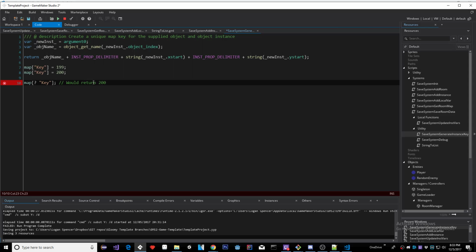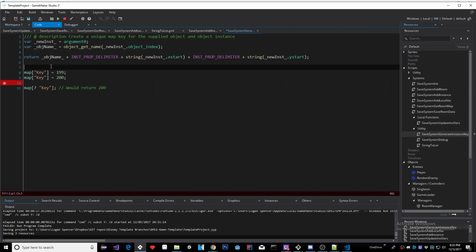So the keys have to be unique. So how I'm saving the objects is I'm using the object's name, which is actually like random enemy over here. And then I put a delimiter, which is basically a way to separate values in a string. So it looks something like this, right? Random enemy, and then I put plus delimiter, this is just a constant that I've made.